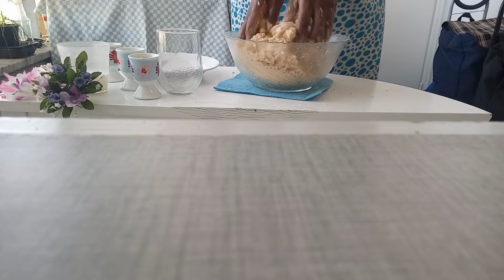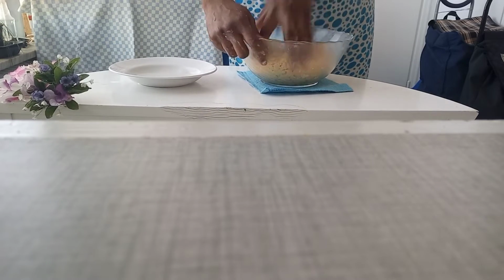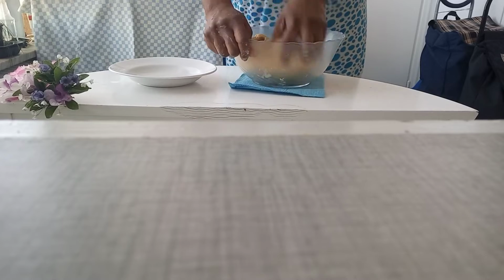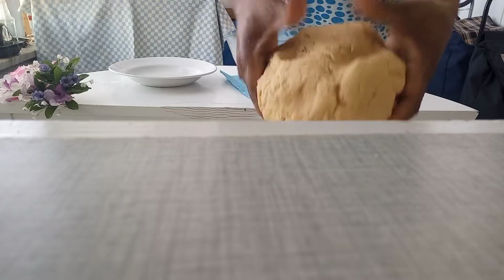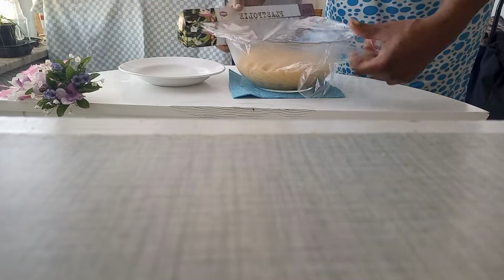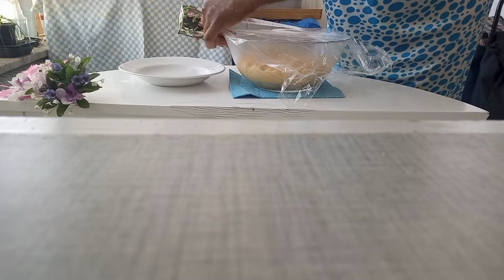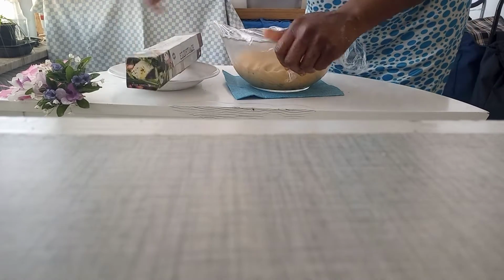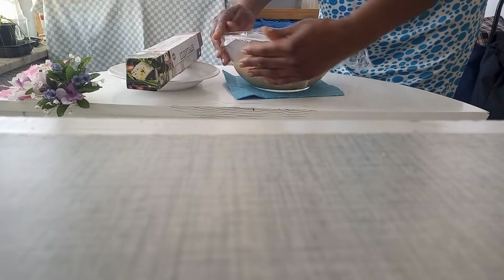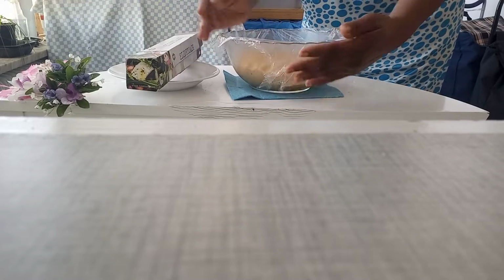Everything is inside now. Mixing together, the mixture is beautiful. Pick it up, guys. Look at what you are looking for. Just in a cool environment. I told you before, 15 to 20 minutes.